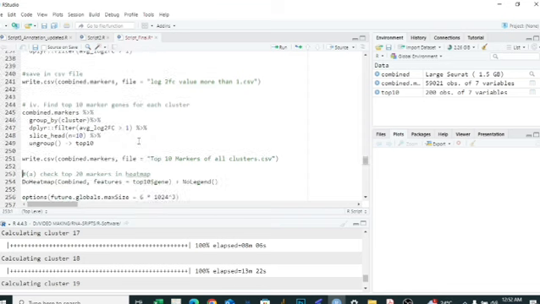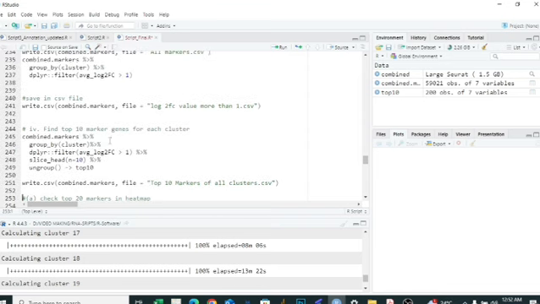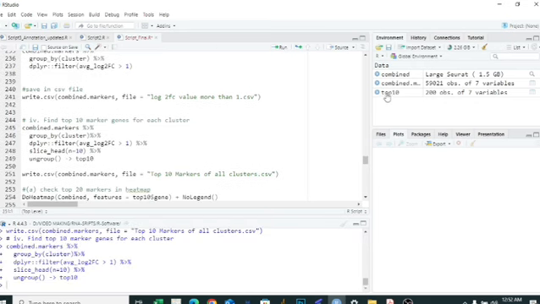Okay, now we want to run this function to find the top 10 markers for each color, so we need to run this. This is because combined markers is already in Seurat, and we can divide by colors, and the condition gives a log2 FC value should be 1, and number of markers should be 10, and name of this top 10. So we need to run just like it is here.